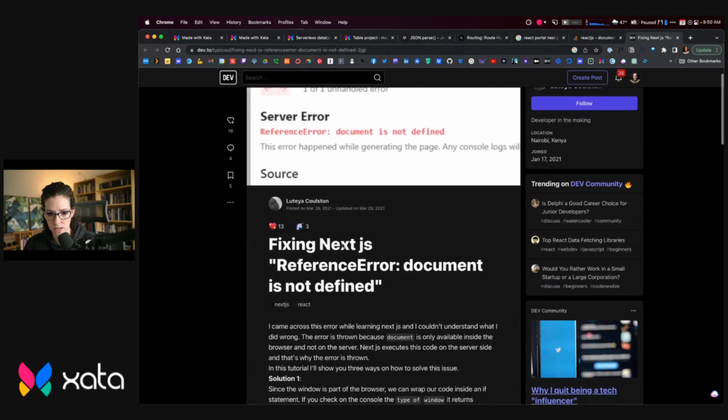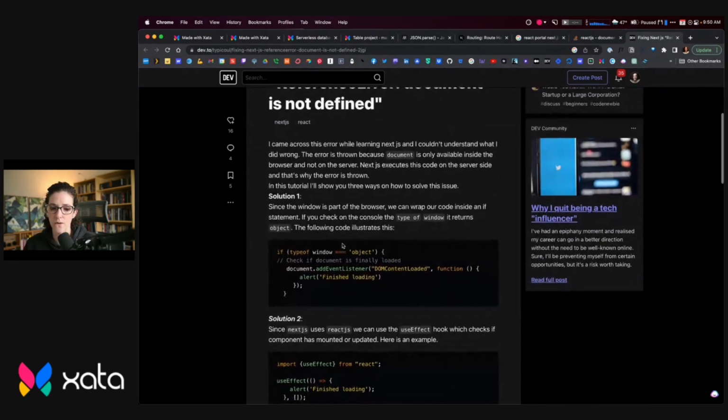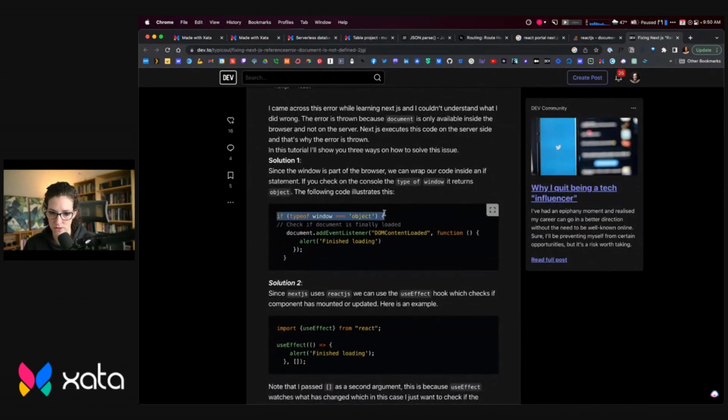Let me see. Oh, yes, I did experiment with this a little bit to check whether it's trying to run this code, generate it, on the server or in the browser. So you could wrap it with this, typeof window, to see if it's the object.